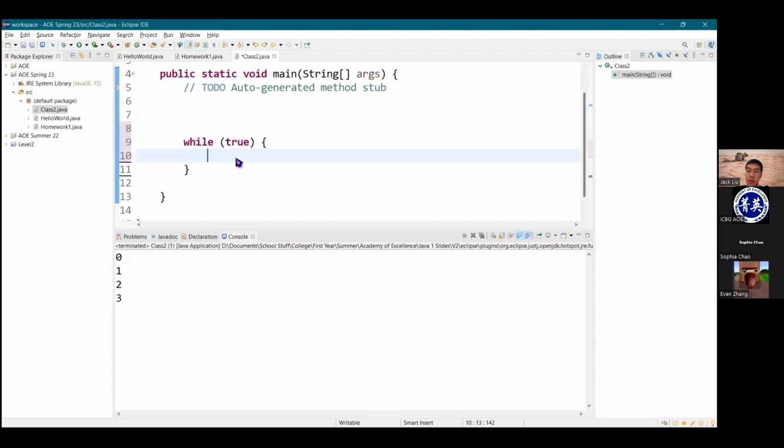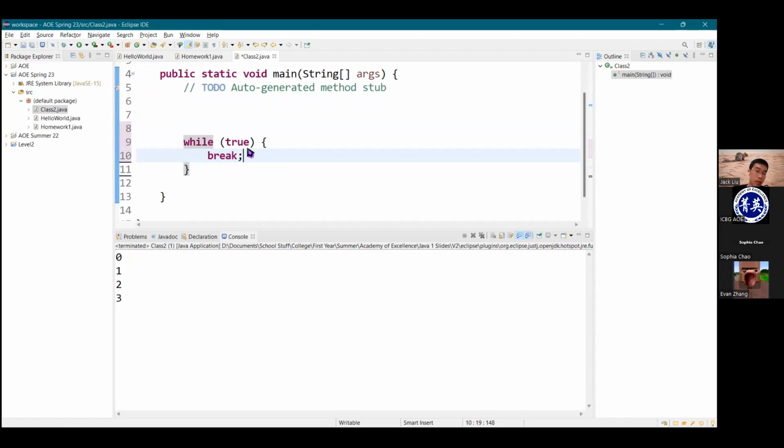But with the addition of breaks, we learned that while true might not actually always run forever. If you have a break in here, that would stop. This would not run forever. And maybe the break is inside some condition, and then it becomes a little bit more useful.